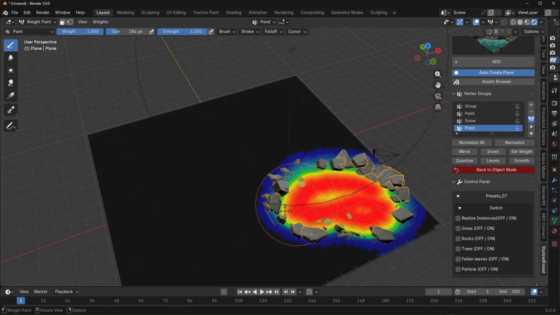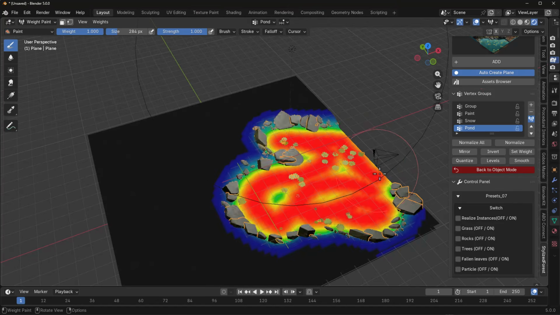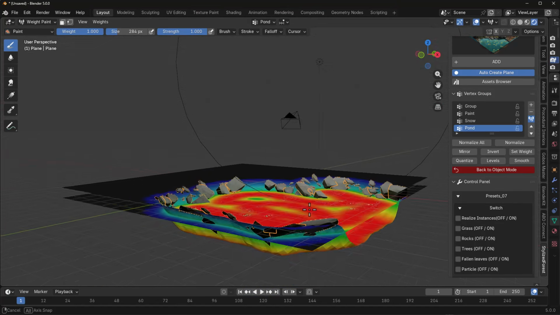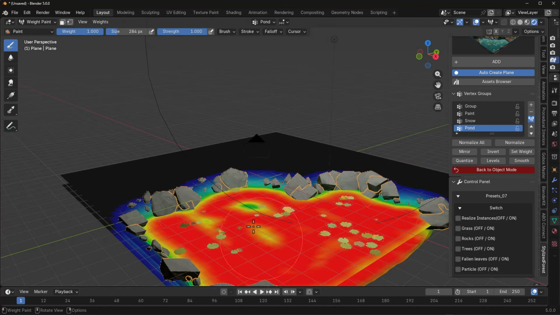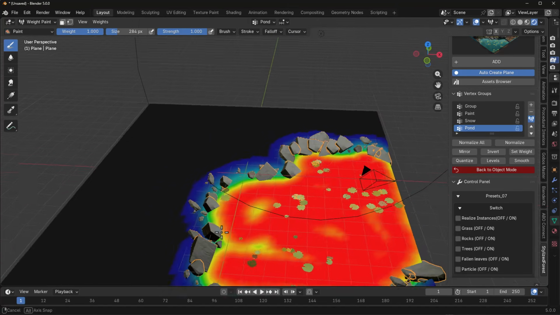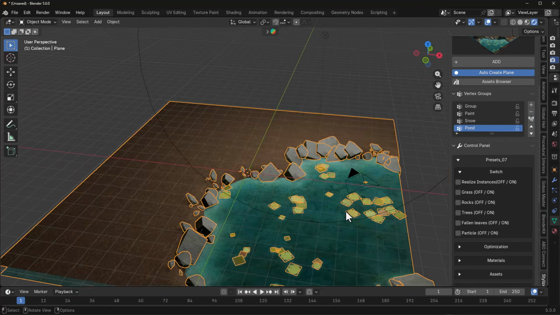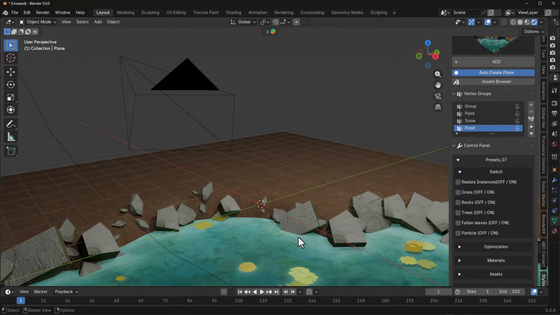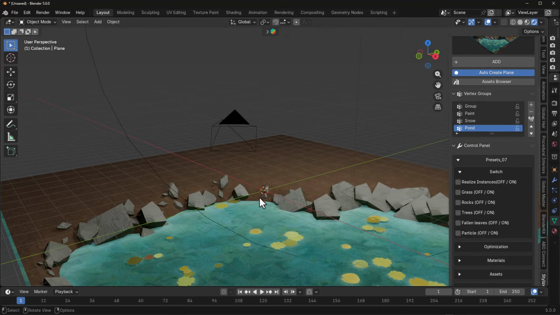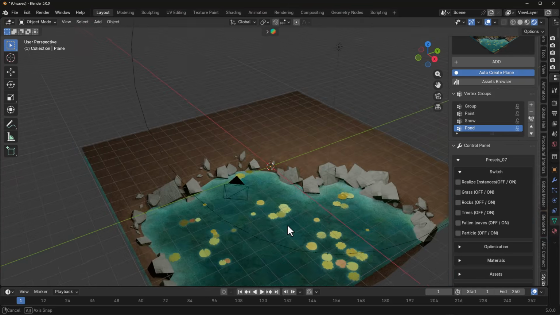Once we start painting, you will notice that this starts moving things around, and that way we can actually tell that something is going on. Once we're done with what we want, we can click on this button and get right back here. And of course, you can now see that we have our pond. Basically, what this is doing is pushing the vertices of the top plane all the way down.